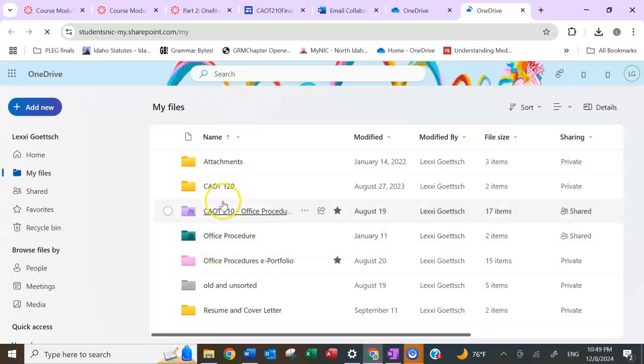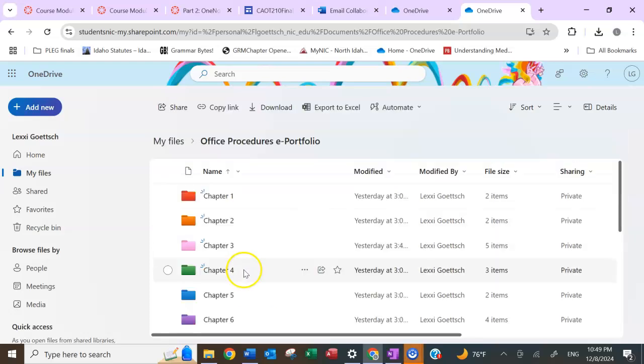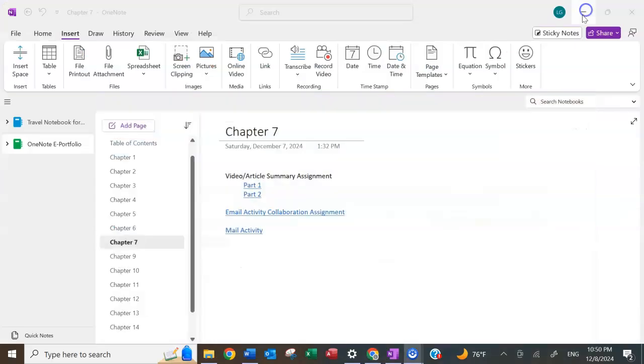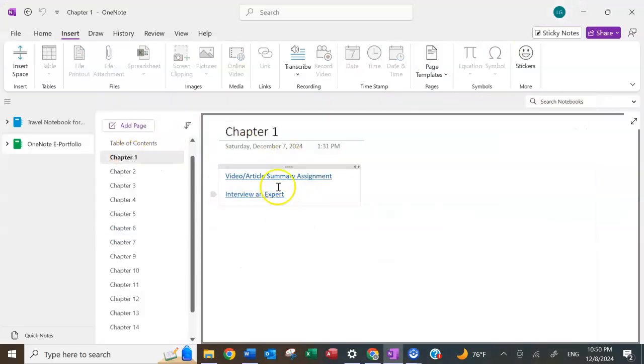Some of the instructions are a little bit conflicting about what the final information should be included in that e-portfolio. So this is my new one. I went through, color-coded everything, and you'll see, for example, chapter 1. These are the only 2 things that were listed in the actual assignment for the e-portfolio. So there they are.